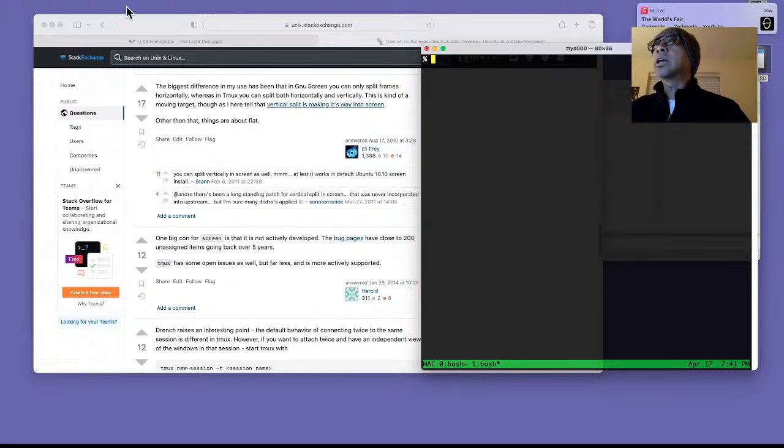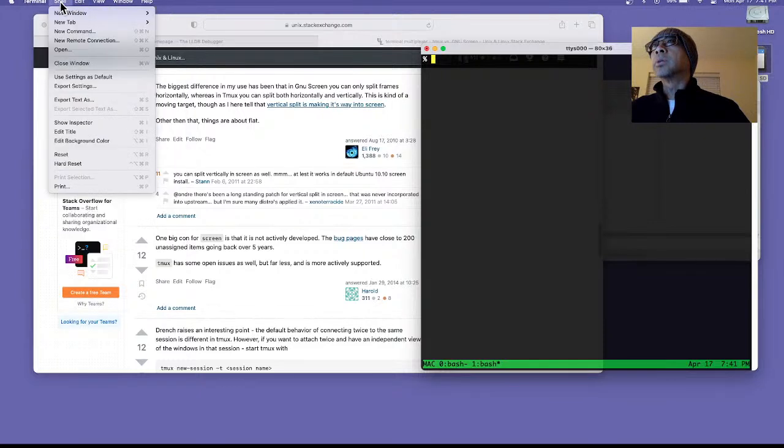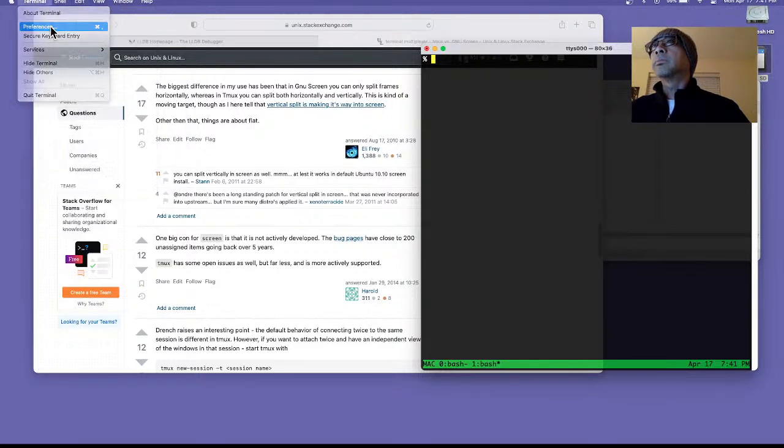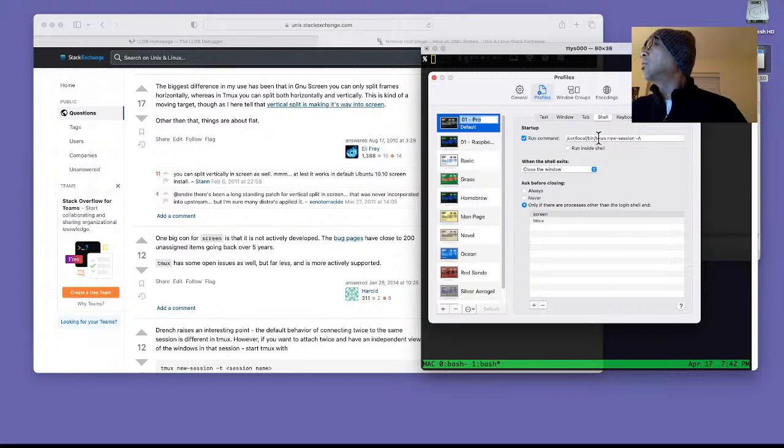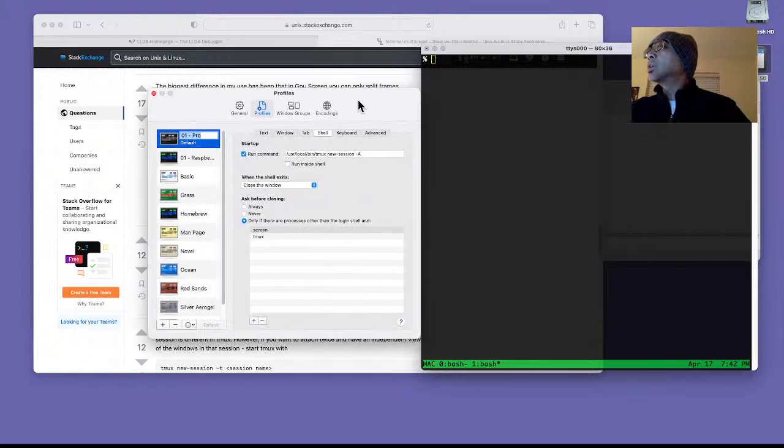I have it set up so that when I'm on a Mac, when I start up the terminal, by default the very first thing it does is a tmux new session. Then I pass in the -a switch, which will automatically connect to any existing tmux session.